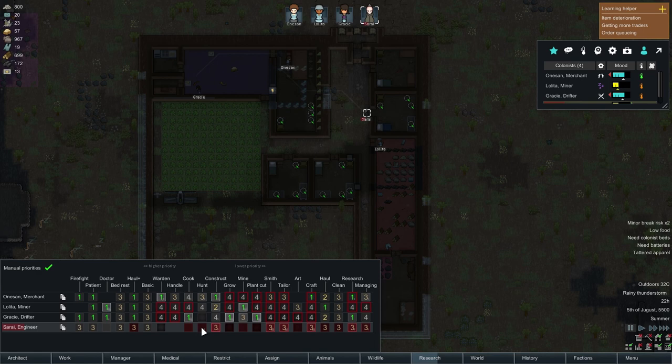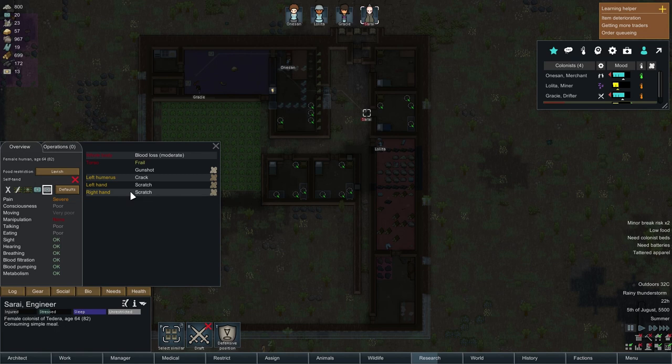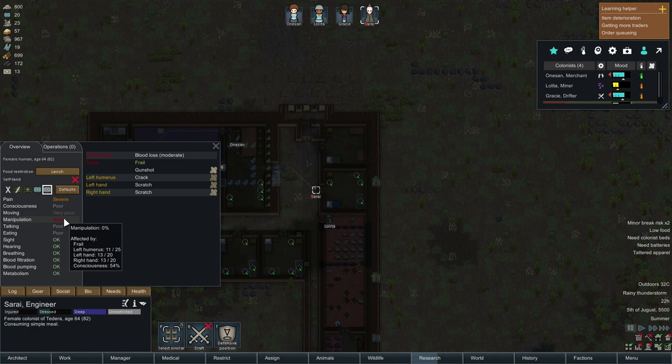This colonist is not able to do any work of this type because of his health condition. His health condition? You're a female. What is your health condition? Blood loss, frail. Manipulation, none. Because of blood loss, I assume? I'm not quite sure. But yeah, let's set you up here.